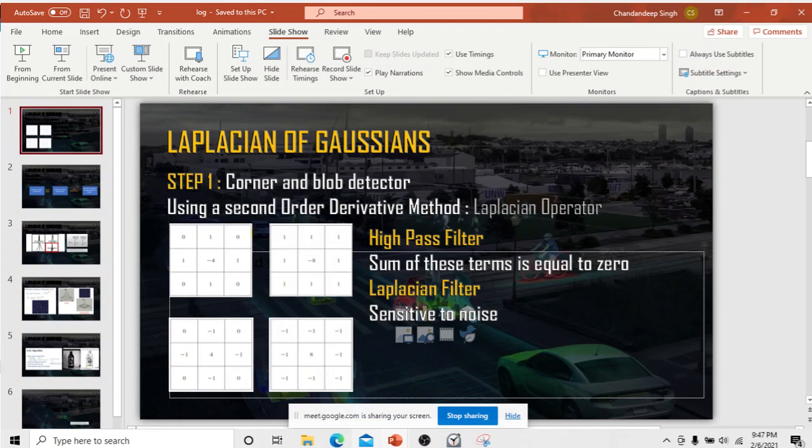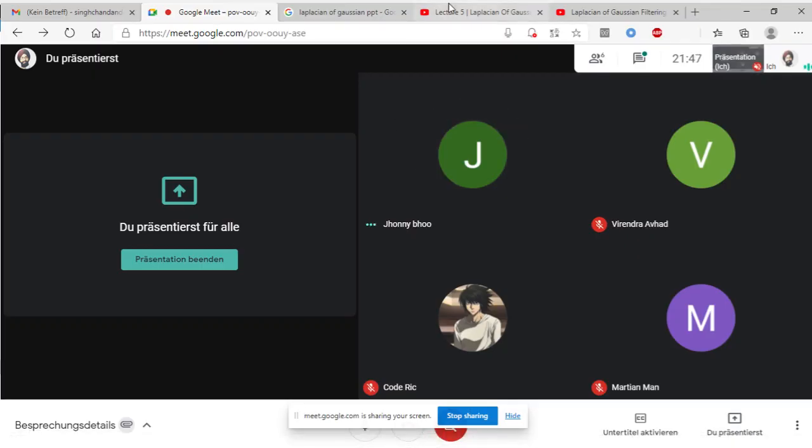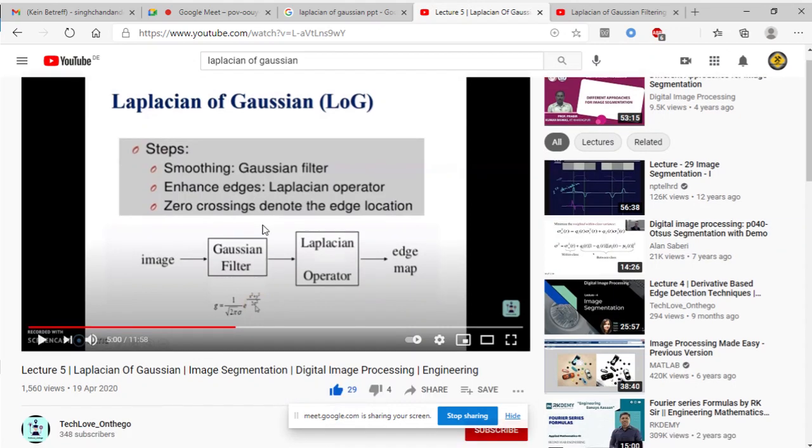So the references that I used show that it is also used directly as an edge detector. But again, this is where my confusion comes in, because here you can see that zero crossings denote the edge location, right? So I think it is directly used to detect edges as well.